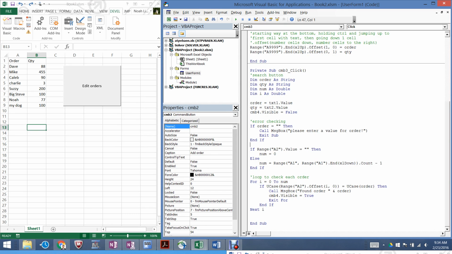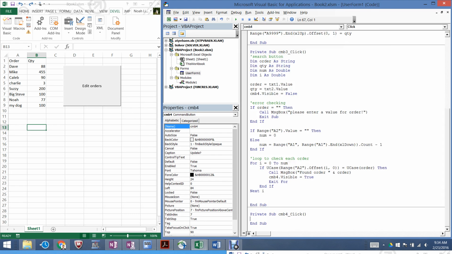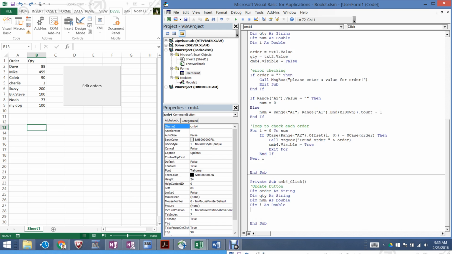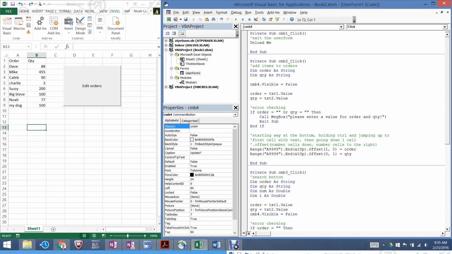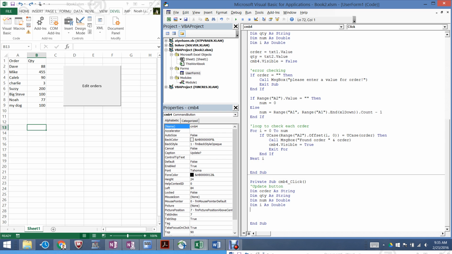Okay, feeling good. So now we need to code what we want to happen when we hit this button. We have this down here that we can type in now. It's going to be the update button. So I'm just going to copy all of these things again from this sub because we're going to need to define all these variables again. There's ways that you can make things global so that you can share them across things, but for this little mini lecture, I'm not going to worry about that.